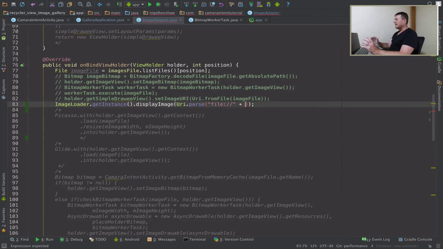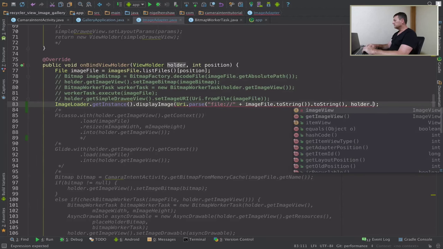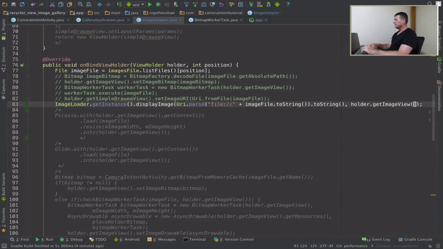Now we can add our image file, and we set that toString. From the URI, the displayImage API wants this to be a string as well, so we set that toString, and then it's a matter of getting the image file itself, which we can get from the holder. And that's it. There was a little bit more involved around this area, passing the URI and appending the file in a format that the Universal Image Loader will recognize. Now let's try running that and see what happens.